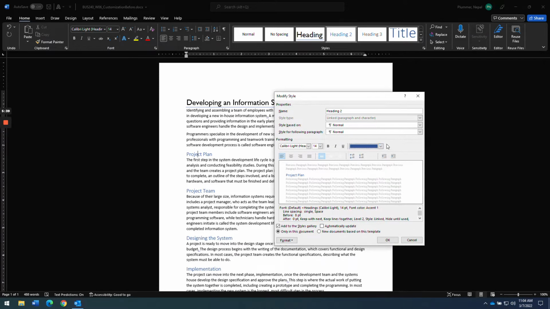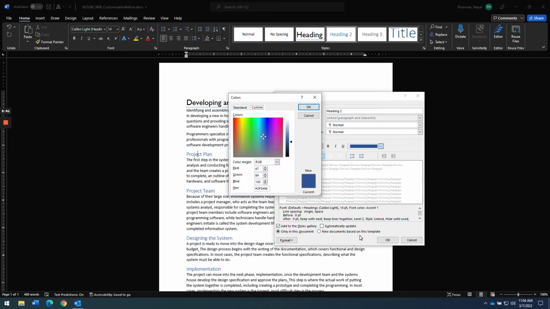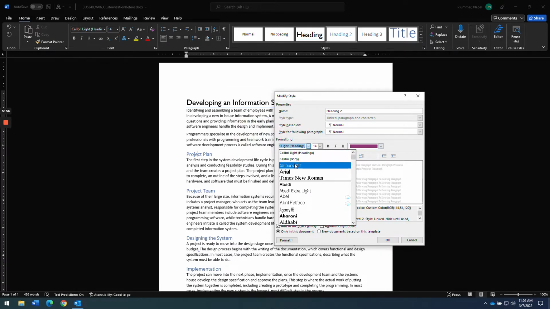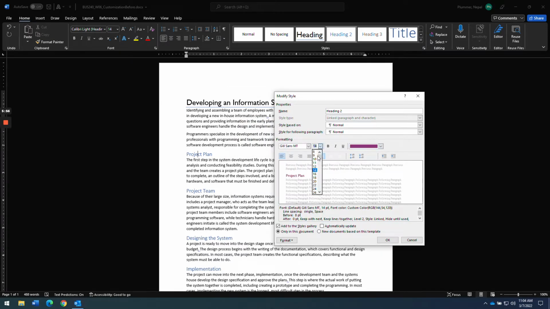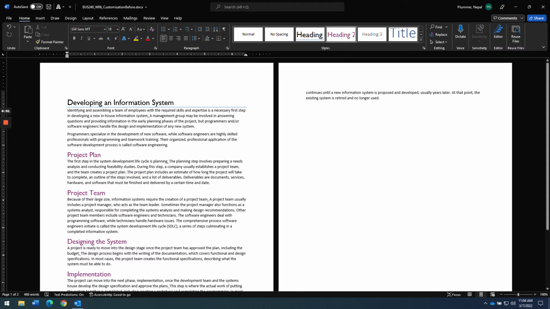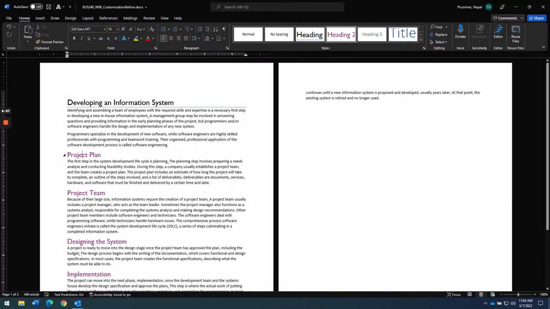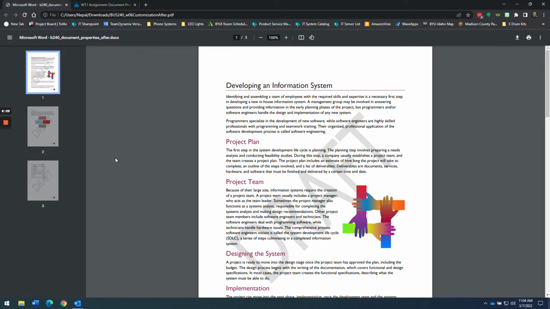So what you can do is under the colors, choose more colors. And I know it's pretty close to over here-ish. Don't worry about getting it exactly right. Just in the purple family. I'm going to click that one. And I know this one's going to be Gill Sans MT again. And I know this one is 18-point font. And when you do that, now you notice that it made those larger. So project team, project plan, those are now the right color and the right size.